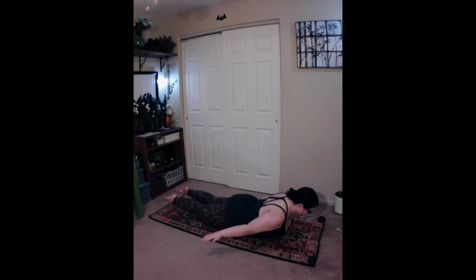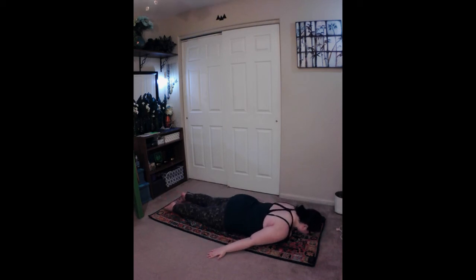Inhale, gaze down at the mat at a 45 degree angle. Then exhale and release everything back down to the mat. Bring your forehead to the mat and rest your arms by your sides. Close your eyes or gaze down at the mat.